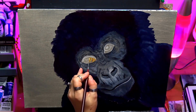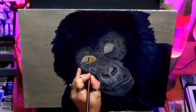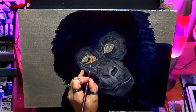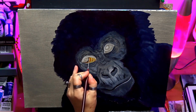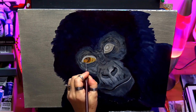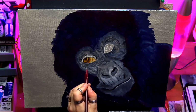So I'm coming into his eyes. I'm using some yellow ochre, some quinacridone gold, and some burnt orange, just to get these little bits of his eye in. He's actually looking across, if you will. He's not looking straight on, so you can see quite a big proportion of his eye, especially on this one I'm painting now.